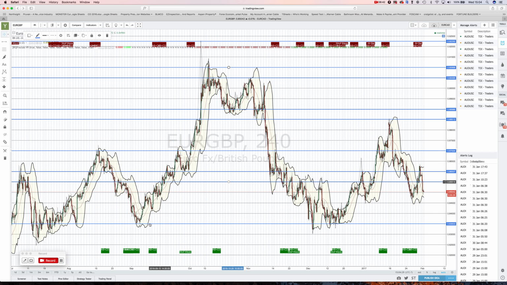So those are just some lines you could use as support and resistance lines. That's the first thing that you want to do. You want to mark it up on a big chart just so that you know. And once you mark it, you want to leave it so that you can go back, and that chart's already marked up. You don't have to go back to it a second time and remark all those up. So that's one way of marking a chart up.